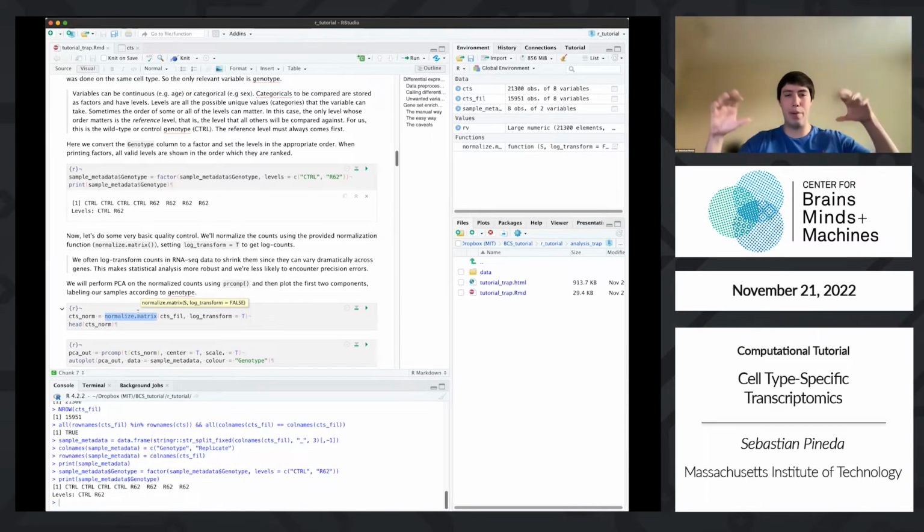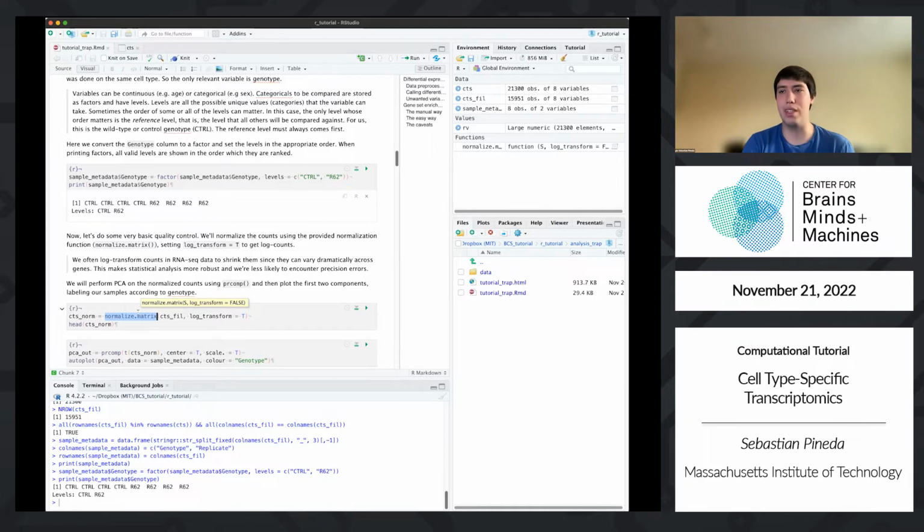We can subsample such that every sample has the same number of reads, or every cell has the same number of reads. That's reliable, but when you do that, of course, if you have a poorly sequenced sample or a cell with very few reads, there's going to be a huge loss of information everywhere else. There are also fancier techniques like quantile normalization that you can do to make sure that distributions have the same anchor points.